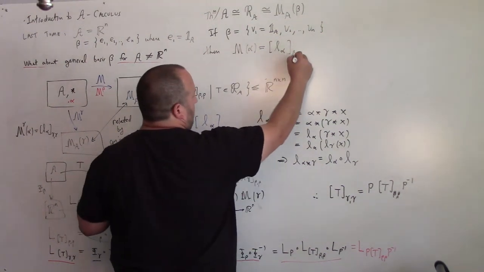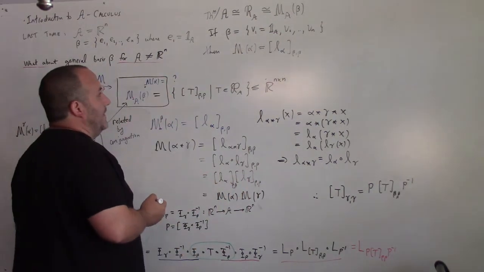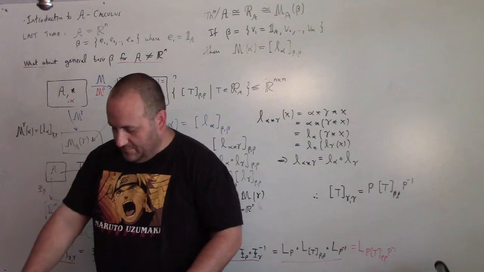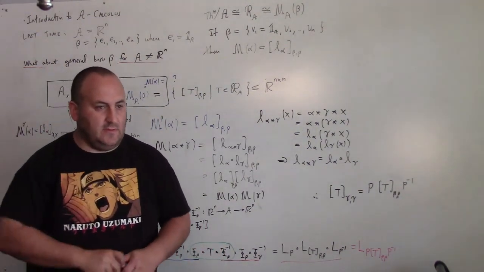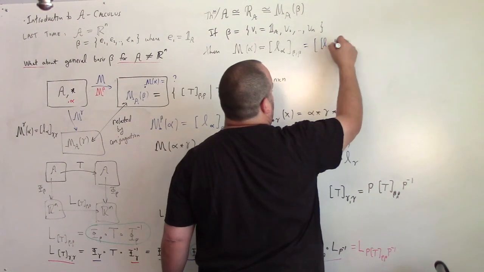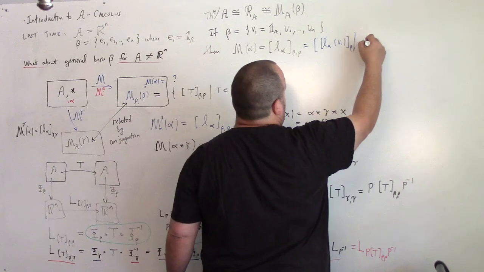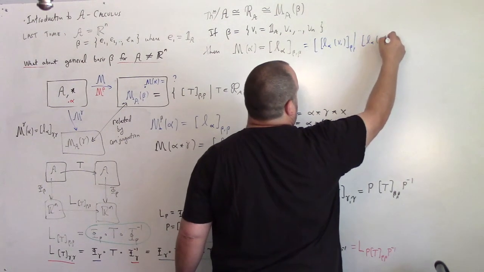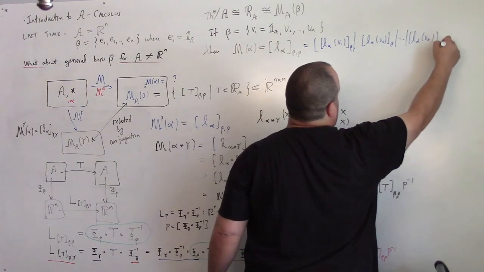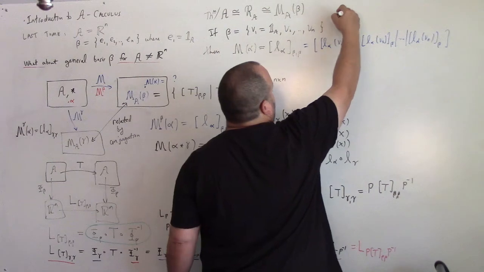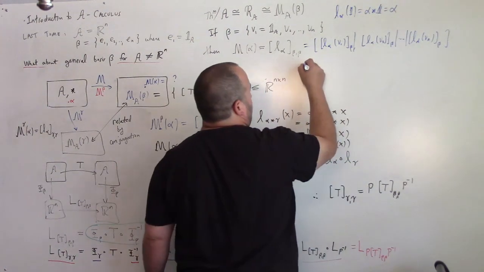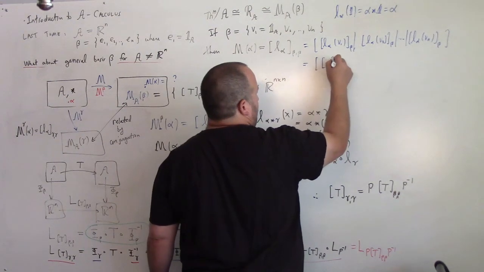That says that I can write it column by column. I think that's what you're getting at here. This is L alpha of v1 with respect to the beta basis. And then L alpha of v2, the coordinate vector of that with respect to the beta basis, and so forth. But since v1 is the identity, L alpha of 1 is just alpha times 1, which is just alpha. So the first column becomes the beta coordinate vector of alpha.